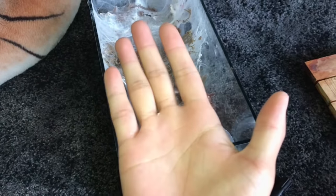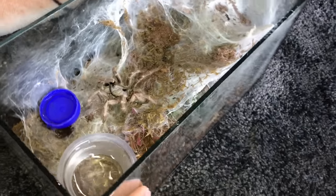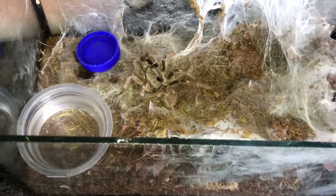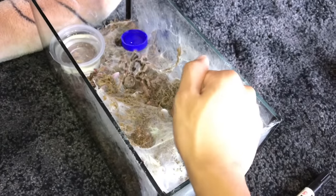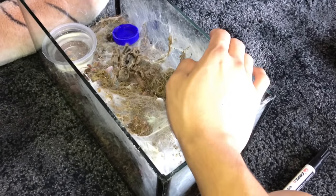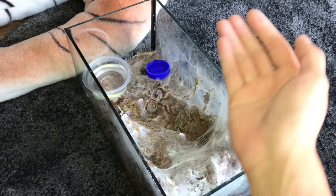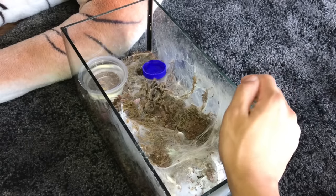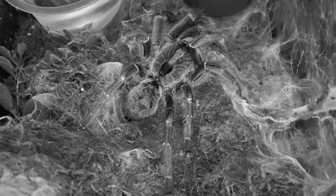If her grip was good, she would have bitten me. I have no idea what to do. I don't like seeing females go, and I hope this girl doesn't. But it looks like I've just got to face reality. If this girl passes away, this will be my second tarantula that actually died on me and second female tarantula that actually goes. I just don't want to accept the fact, but you never know - although we kind of already know what's going on over here.